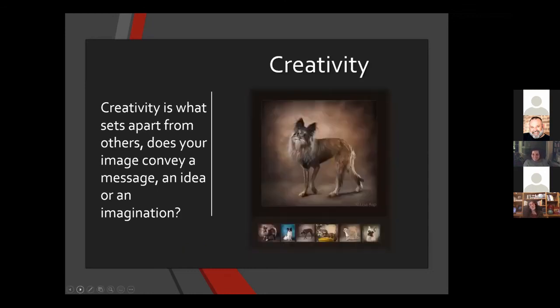And this is another one of Lisa's. This one just, I like to be entertained. This was called The Fantastical Beast. And I remember when it first came up, people were like, wow, that's a really weird looking dog. And they didn't realize that it was, what does she have, 6 different dogs kind of combined. So again, just really, really creative. People haven't seen either one of those before.